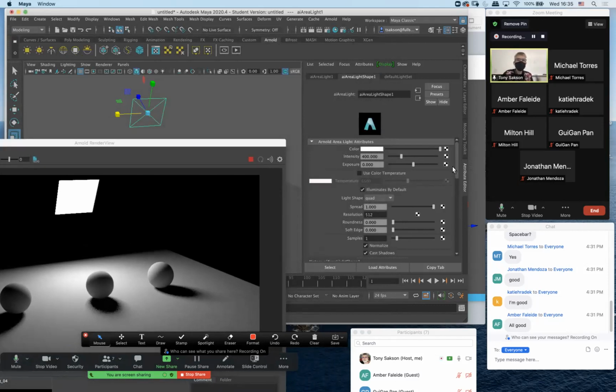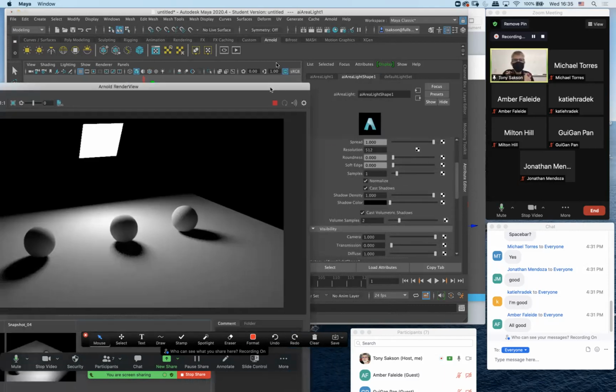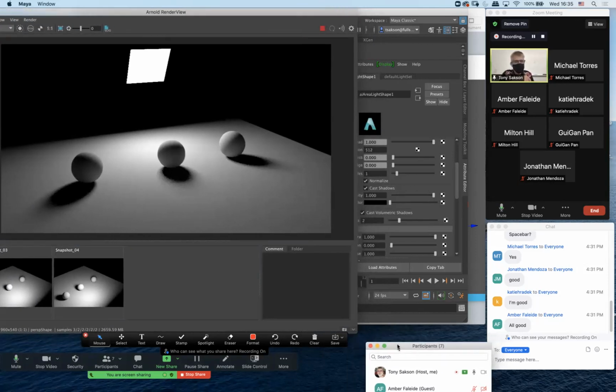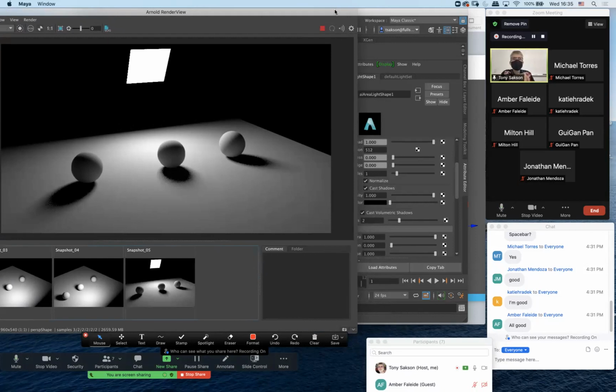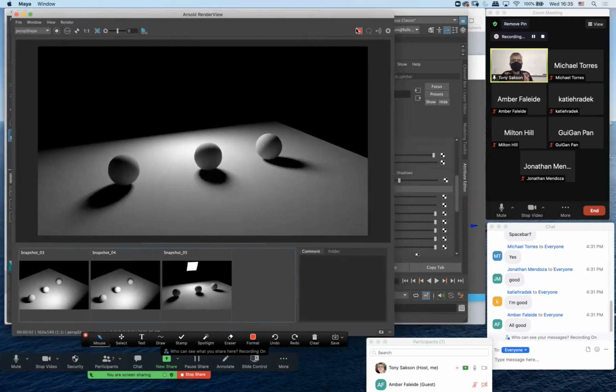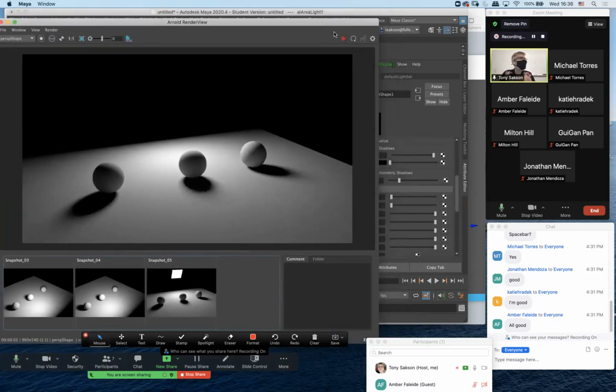All right, so those are probably the most useful functions inside the area light. Intensity, color, light shape. Most of the time it's going to be quad. You might change it to disc. And then if you want to make it visible to the camera, make sure the light is aimed at the camera so the camera can see it. Go down under visibility, turn it on. If you don't want it visible, turn visibility to camera to 0. All right, does that make sense?